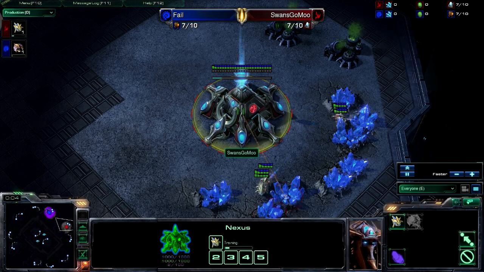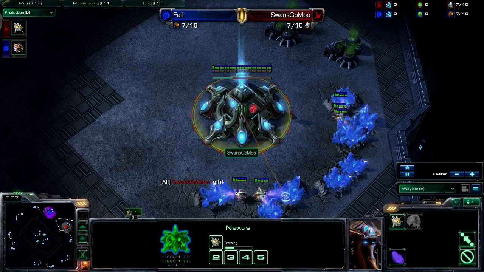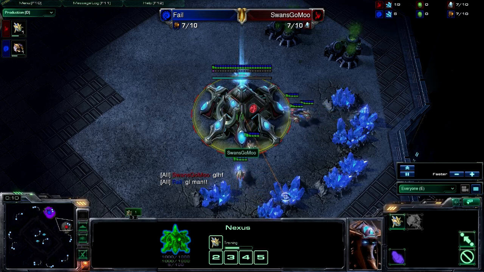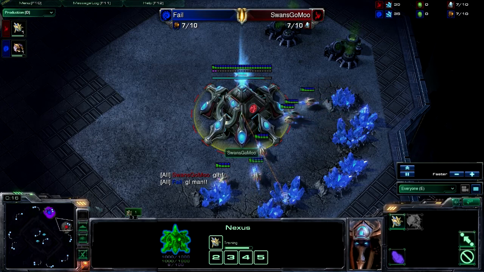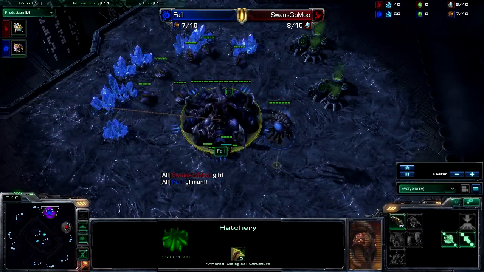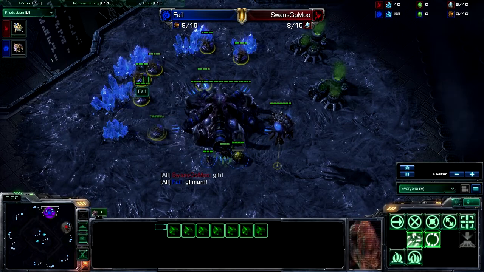This is Boisterous, and this is Cadoink, and we're bringing you some Gold League goodiness out of the map Metalopolis. Spawning over here in the right-hand position as the red Protoss, we have SwansGoMoo, and spawning up here in the north position, we have Fail, the blue Zerg.